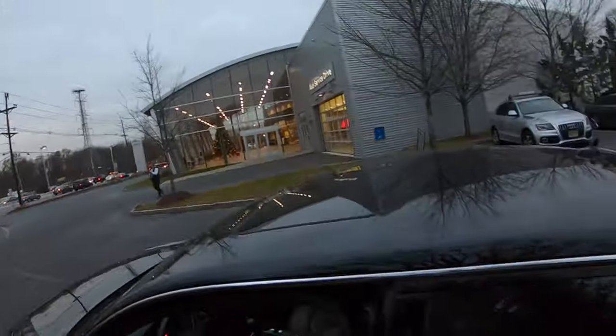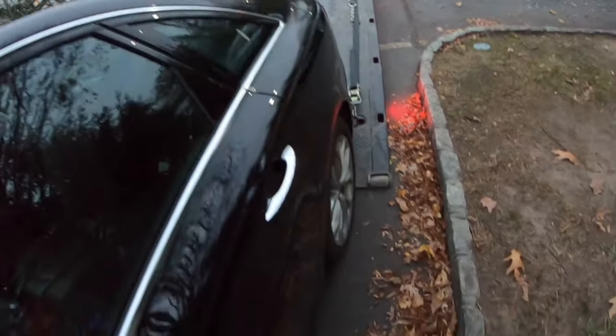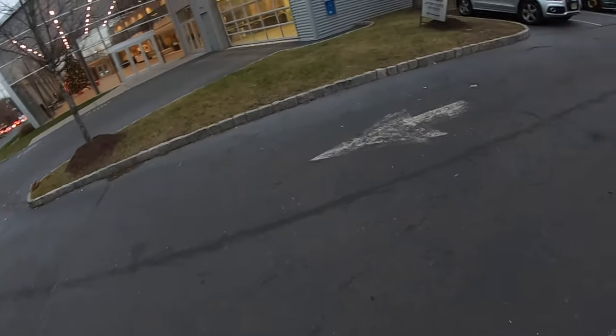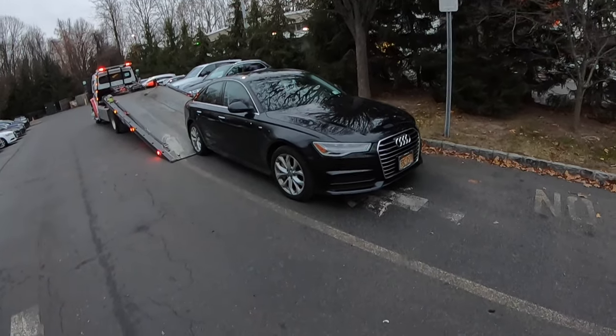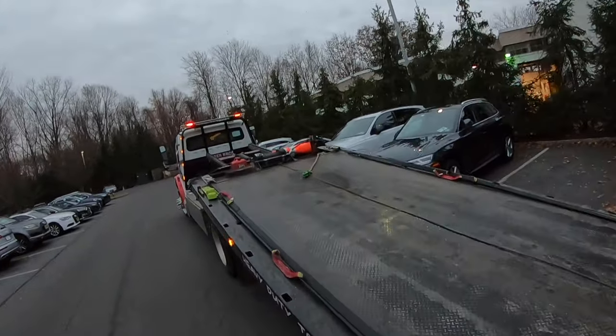Again, covers right here. BMWs are the same way, they have this cover that comes off. It just makes it so much easier to grab. Pop that in place. And we're done. Now, just take a picture to send the customer. Let them know that the car is here. And that's how you do it.